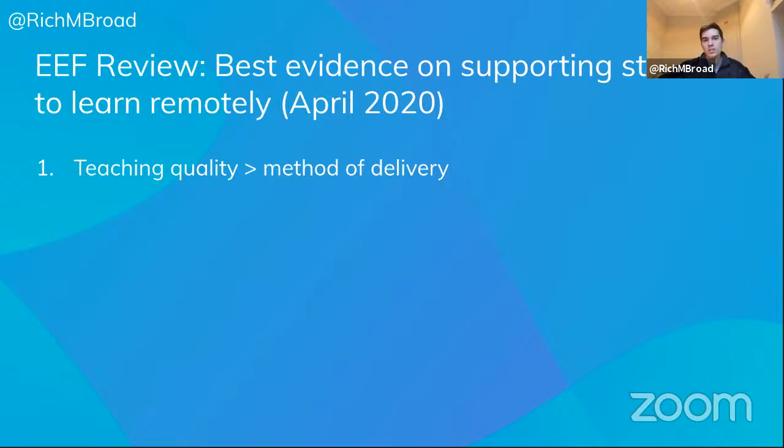And it's more important, high quality teaching is more important than the how or the when the teaching is covered. So what it says in this review is that actually there's no clear difference in terms of how you deliver the content. When it looks at real time and alternatives through online lessons, there's actually no difference in terms of what the research shows.